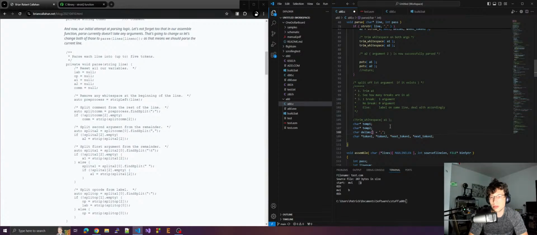I'm going to split with a tab and a space. So those are the two delimiters you have.